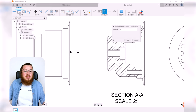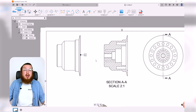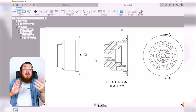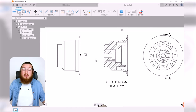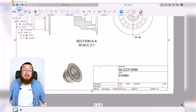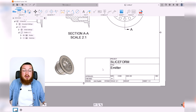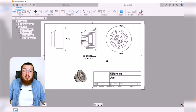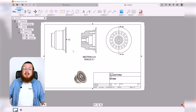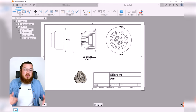And this is the only datum face, so it's gonna be letter A. If I have a part that's got a bunch of really noteworthy faces that geometry is measuring in reference to, then you can put datum A, datum B, datum C. And this is the kind of information that you would put down in this text box in the title block down here, where you say, for example, this datum face is identifying the outer surface of our part.